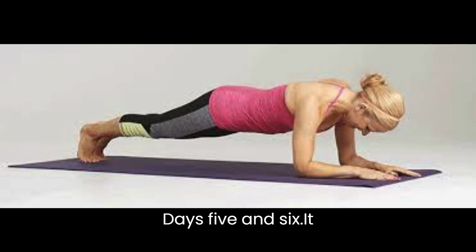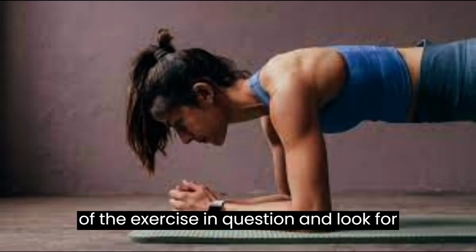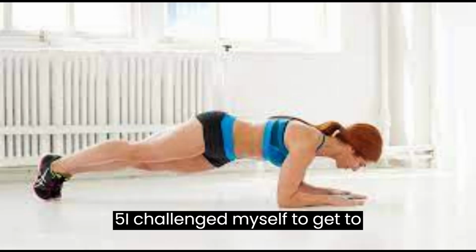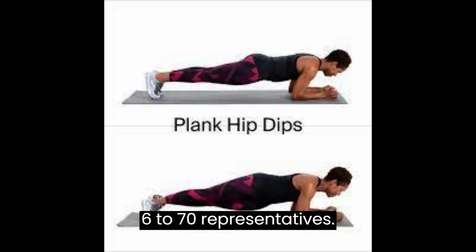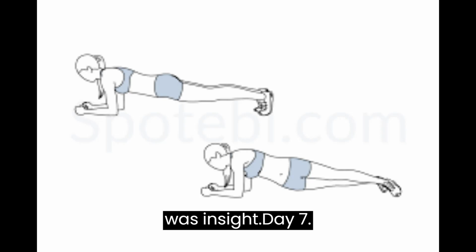Days 5 and 6. It often happens with these challenges that by days 5 and 6 I am sick to death of the exercise in question, and look for new ways to mix them up to make them interesting. On day 5, I challenged myself to get to 60 repetitions, and on day 6, to 70 repetitions. My obliques were definitely ready for this one to be over, and at last, the end was in sight.